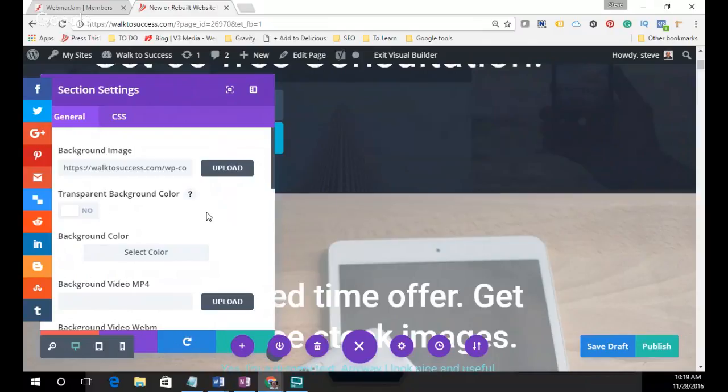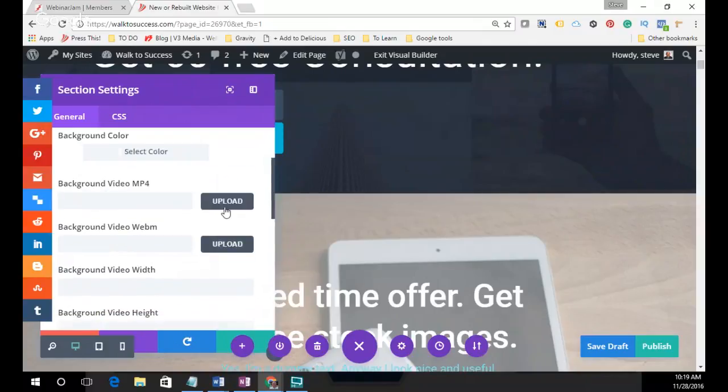But you always want to fill out your title tag, your alt tag, and your description on every picture when you upload it. And you want to make sure that is optimizing the image as it's uploaded, and that's important to do. So we've just changed that image. I can set it as a background.